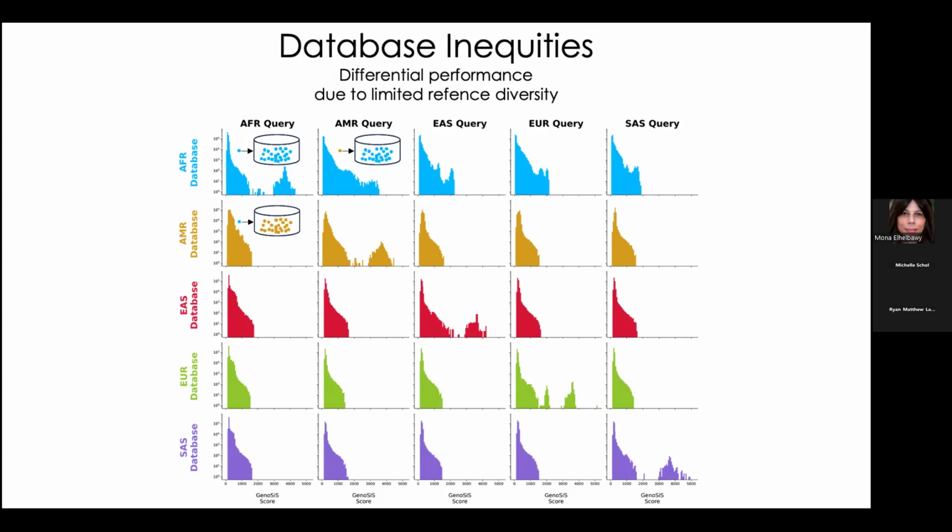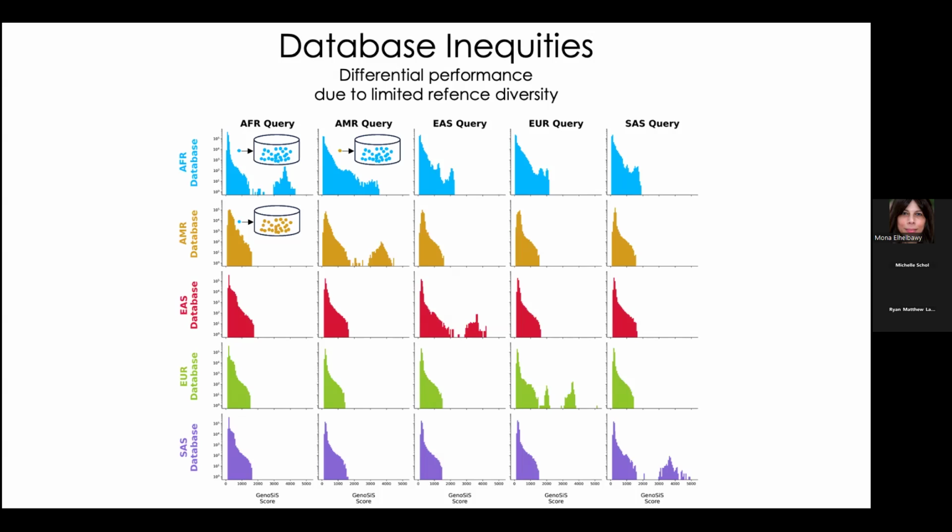But since Africans are more diverse, they have different distributions. And so whatever quality score we come up with can't be a hard threshold. It must really understand the underlying diversity of the query individual and the database and come up with some way, because there are still good overlaps. If we had this hard cutoff, you'd still have good overlaps for American individuals searching within an African database. So this is still early work, but we at least want to understand, very basically, what score is good enough and what score is not good enough for reporting these representative cohorts.